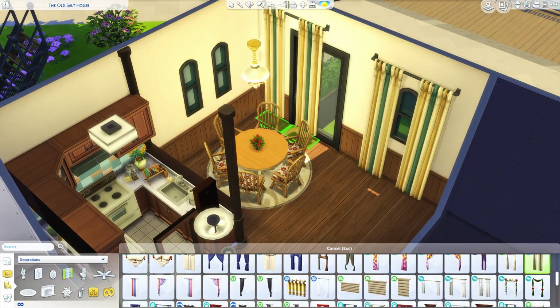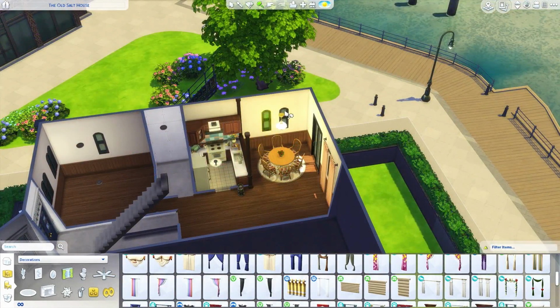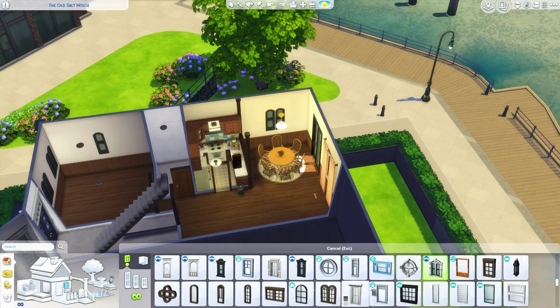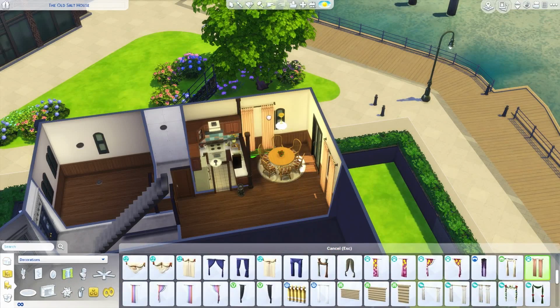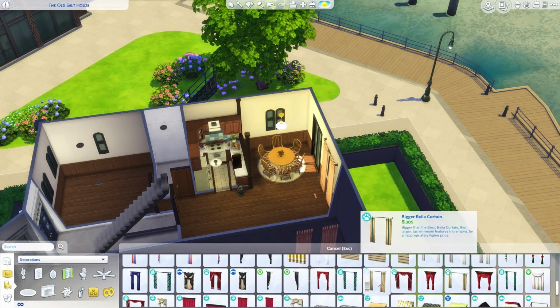See, that actually looks pretty good. And then we can go with this coloring. Or maybe even this one. Yeah, I'm kind of liking that coloring. I want to see how it looks if we do just replace it with this window. Yeah, I think that works a little bit better. Okay, so let's go back here and then maybe, okay, no, let's not use that one. Let's go with this one.